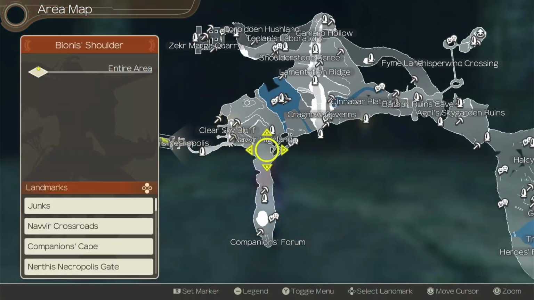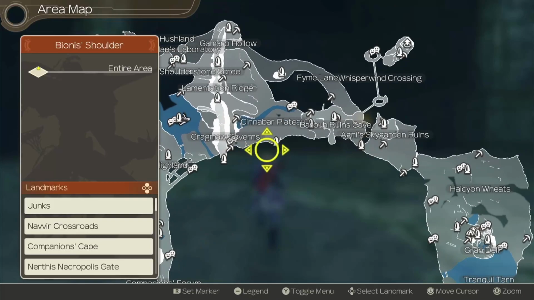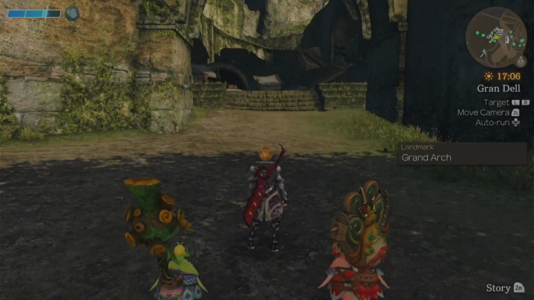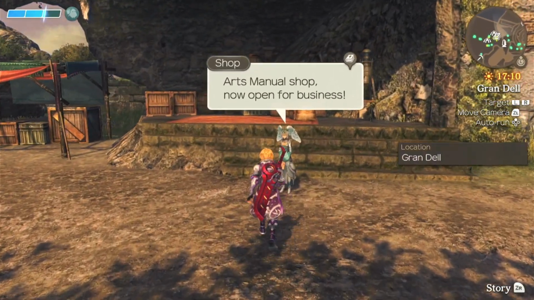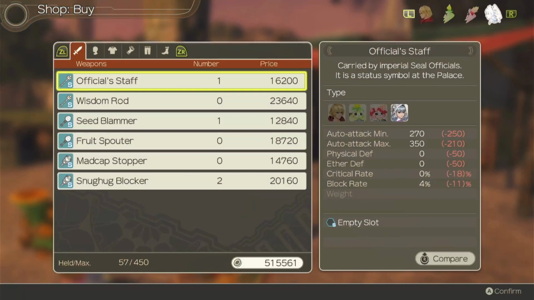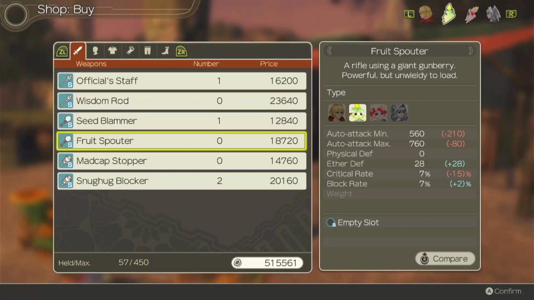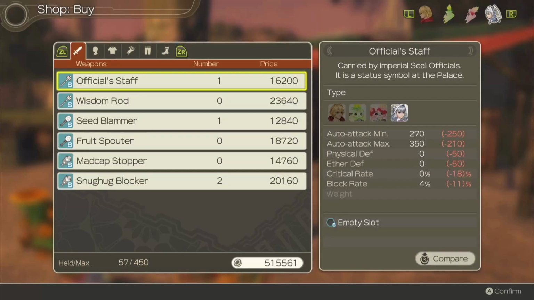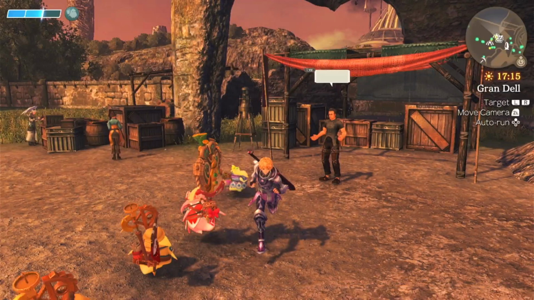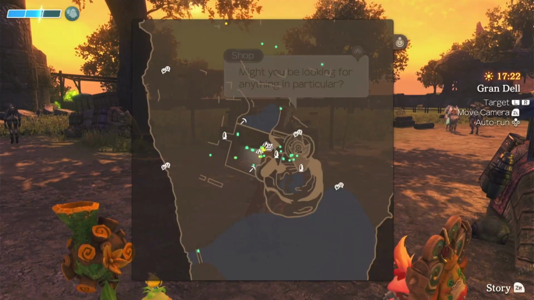Right, there is absolutely nothing else to do here. All the quests have been completed. I really cannot think of anything else. Pop over here, see if anything pops up. Well, thing is, we can buy additional manuals, but it's no use because we don't have enough AP. Let me just check. No, definitely don't. There is absolutely nothing more to do.